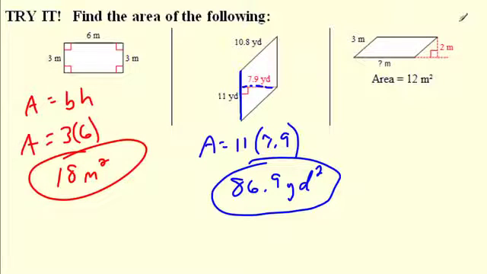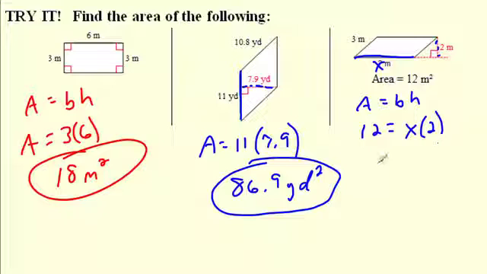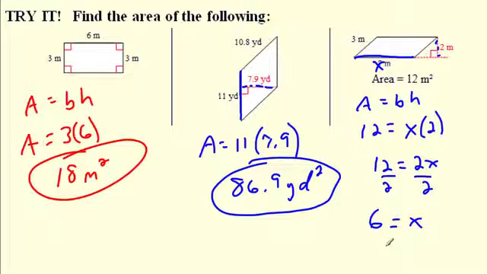Let's do one more of these. Make sure we're good to go. Does it freak you out when the height is on the outside out here? This is the height of the parallelogram. And this is a little bit different. I don't know the base. If I have area equals base times height, the area is actually 12. I don't know the base. I'm going to call it x. The height is 2. Can you solve this? x times 2 is the same thing as 2x. Can I solve this? Sure. Just divide both sides by 2. What am I looking at here? 6. And what is this? This is actually 6 meters. So it's not square. I'm talking about this distance here, 6 meters. Maybe I'll give you the area. You've got to find the missing side. Or maybe I'll ask you to find the area. Fantastic. Moving on.